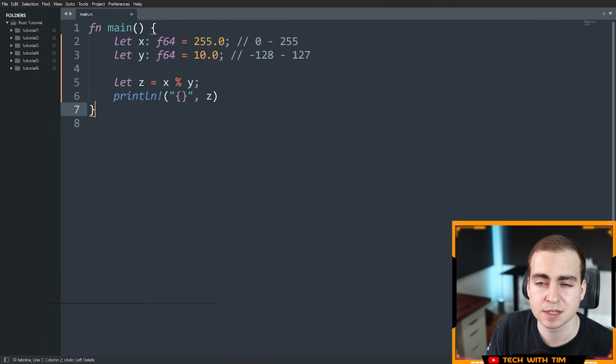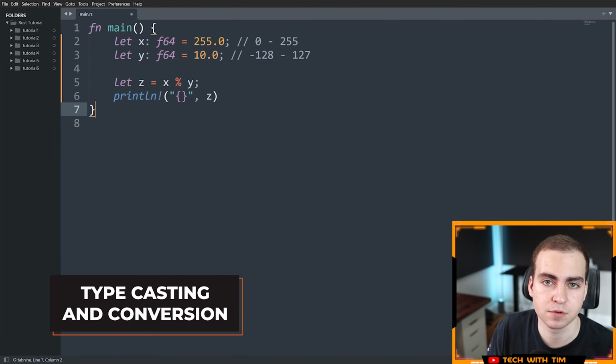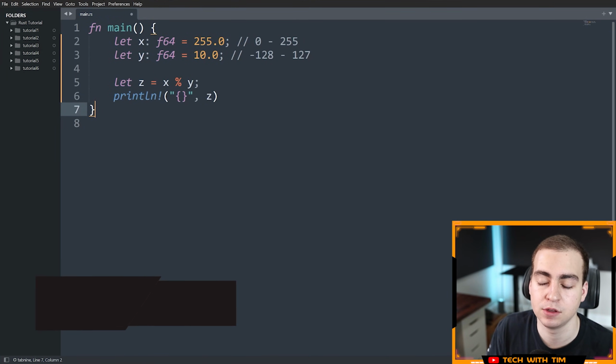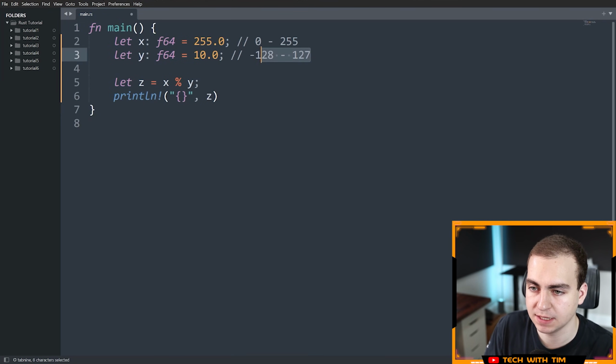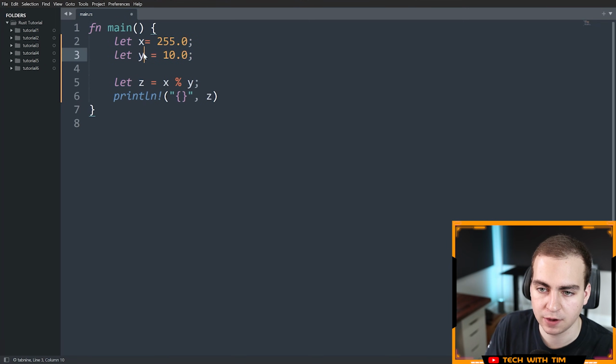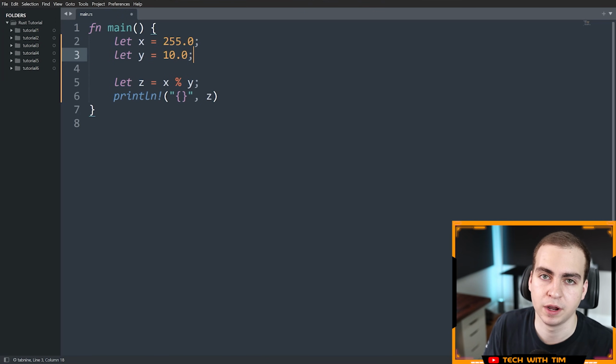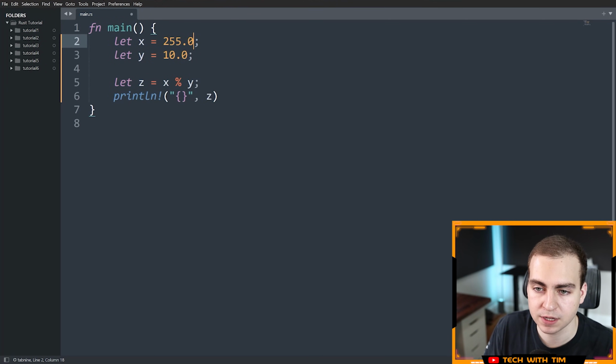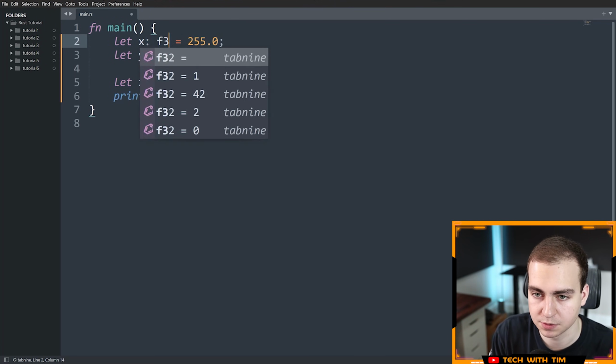All right, so now that we've looked at that, I want to show you how we do type conversions in casting and how we add values of different types. So first, let's look at how we can actually write literals as a specific type. So oftentimes in Rust, you're not going to explicitly define the type. You're just going to let the compiler do it implicitly for you. However, if I'm looking at 255 here, the default of this is going to be an F64, right? The default type is F64 for floating point values. But what if I want this to be an F32 without explicitly defining the type? So without having to do something like F32.